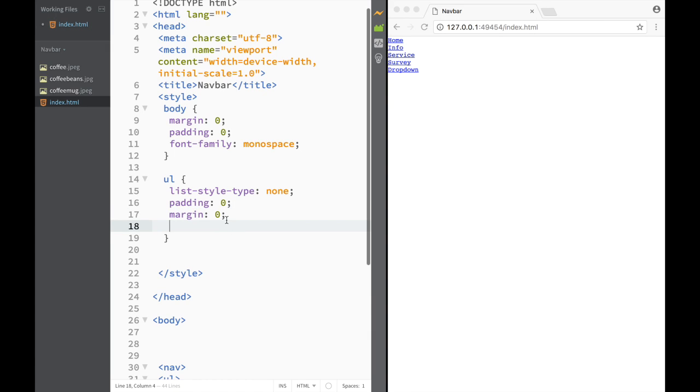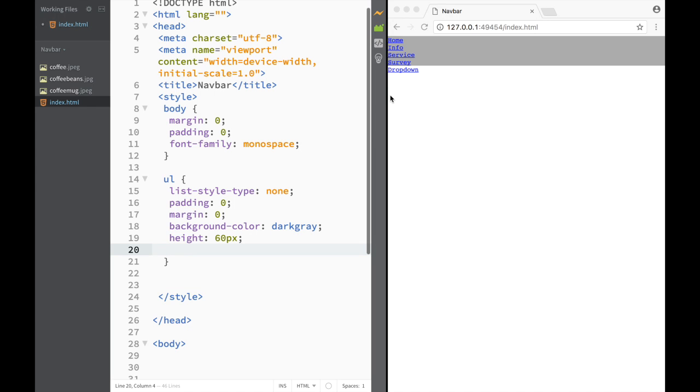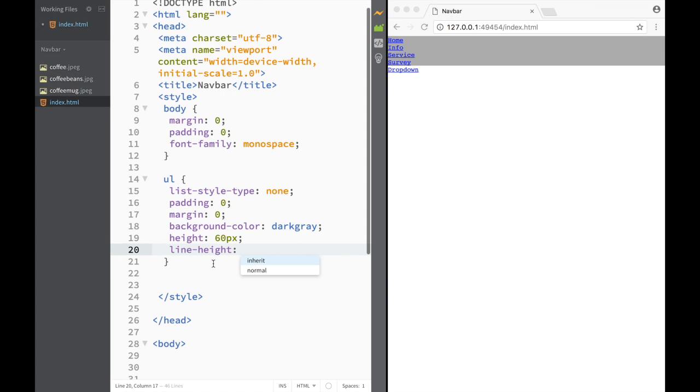And after that, we're going to create a line height and actually a height. We won't be able to see it right away, but let me just create a background color, so maybe that's going to help us. We go over here and say background color, and we say that we're going to have a dark gray like this. And then we're going to create a height. We're going to say that the height is going to be 60 pixels. And just so our text is in the center, we're going to create a line height the same: line height is going to be 60 pixels like this.